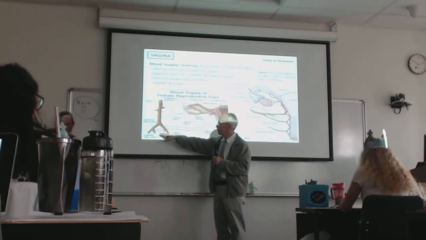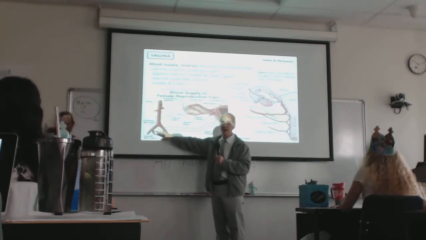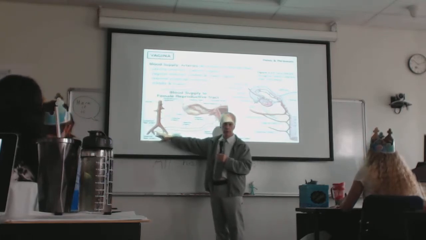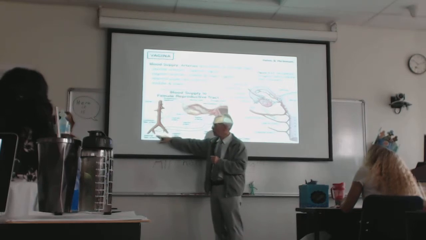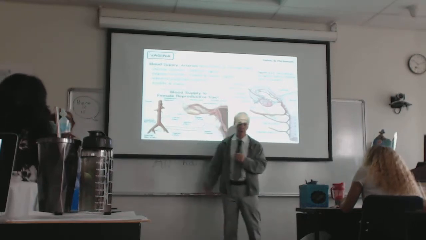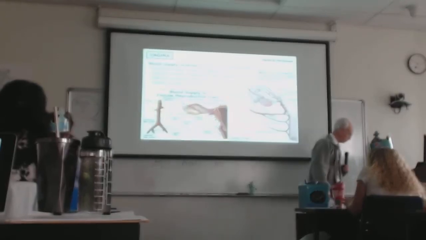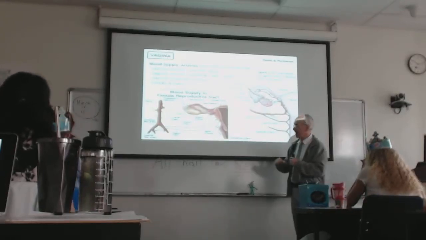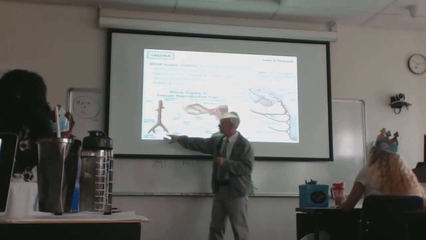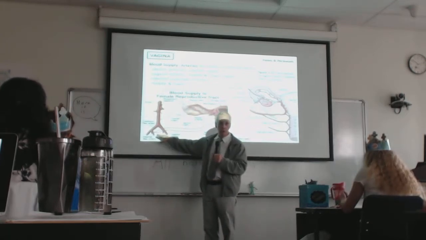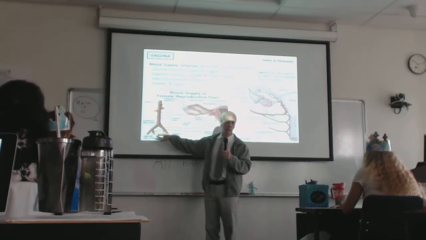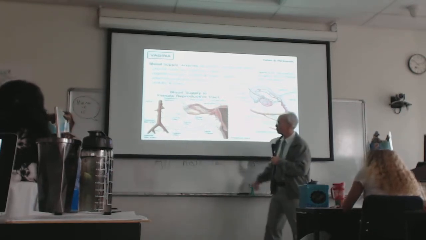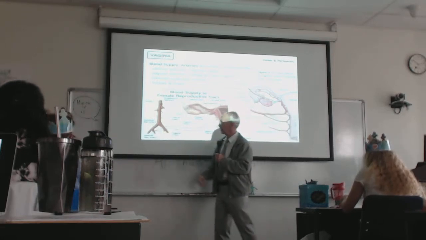Then, remember, you can see here, there is a whole network of vessels. We had a picture of it previously, and I think there's another one coming up. A whole network of vessels that sprout from the internal iliac, depending upon how you count these. Most medical texts argue that there are 9 branches. I'm not going to ask you to memorize the 9 branches because in virtually all cases, each branch is named for the structure that it perfuses. The umbilical artery, the uterine artery, the vesical artery. All right, so there's no great need to memorize those if you know that they all originate from the internal iliac.